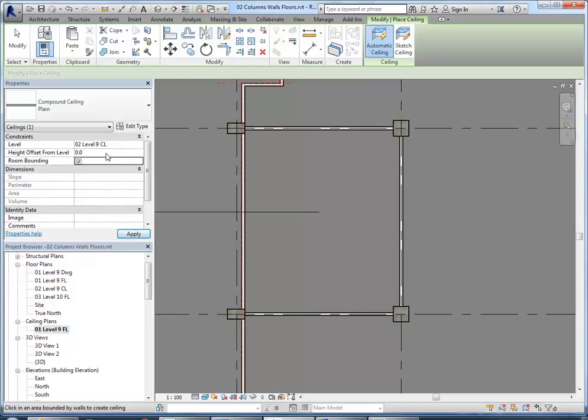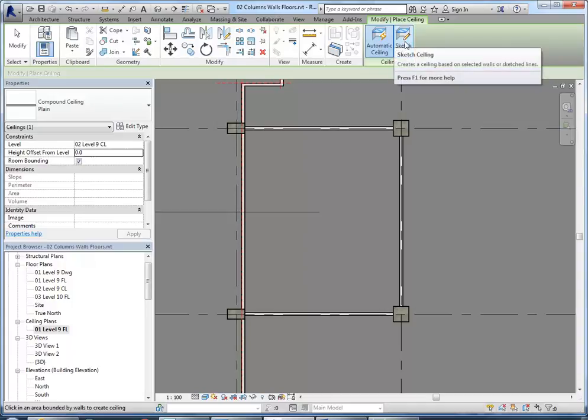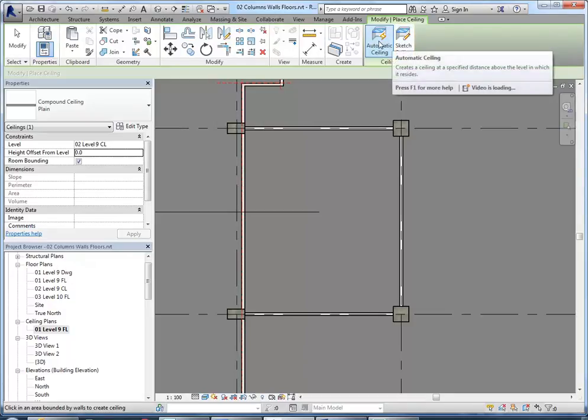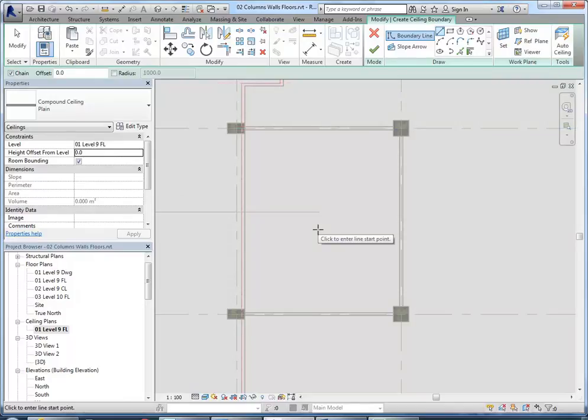It's also the walls. So if automatic sealing doesn't work, you've got the other option next to it, sketch sealing. So you need to know about that one. Like I said, automatic sealing, if it works, is good, but when we go to sketch sealing, then it's just like making a floor or a roof. You can just draw the shape you want, and I'll use pick walls here just to pick those walls. Join the lines together, so just like a floor, we can go through the columns for now, that's okay.